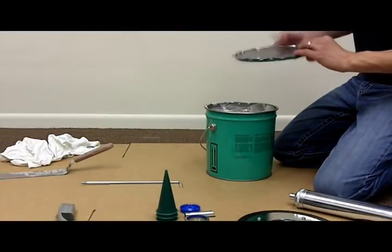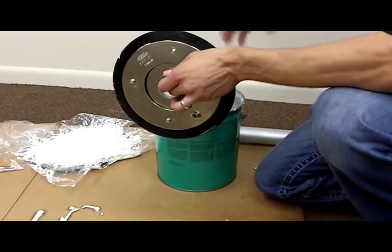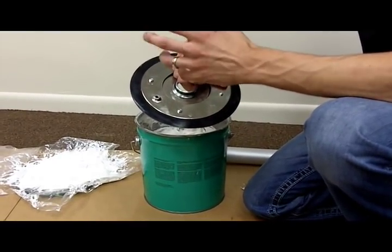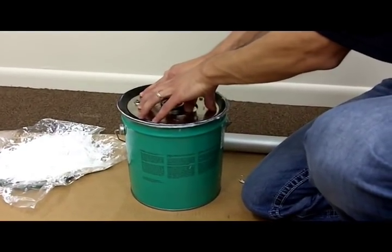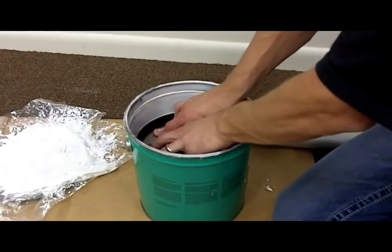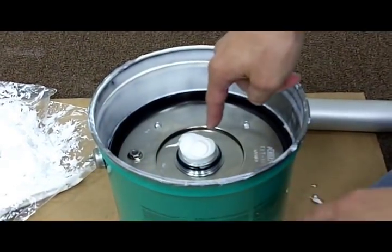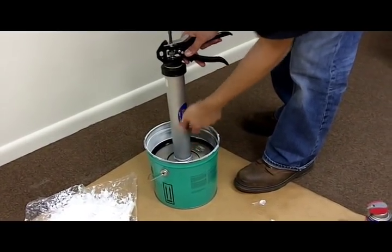Once you've pried all the tabs up with the pail lid opener, take the lid off and remove any plastic or other seal that the manufacturer might have put in there. Now using our sausage gun as a bulk gun, the more popular of the two ways to load it would be using a follower plate — this is going to be the cleaner way to go. You're not going to get material on the gun or on the coarse threads. You take your follower plate, put it in — the name comes from what it does, it follows the top level of the sealant as it goes down. The neoprene seal on the outside edge cleans the inside of the pail as it goes down. Push it down, try to get it as level as you can, push out any air pockets, and you'll start getting a little material to push up through the center hole.